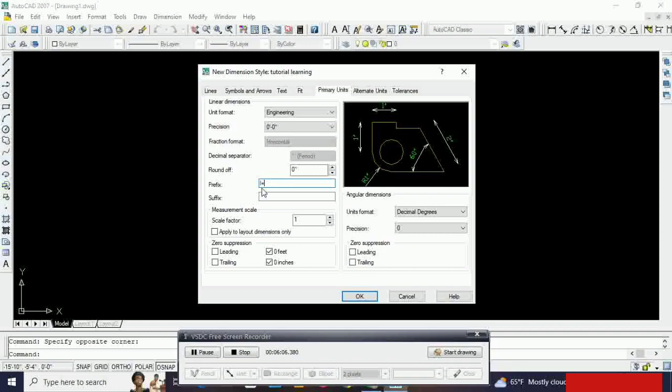And you can see here is an option of suffix and prefix. If I type something in the prefix, say length is equal to, then automatically it will be added on all the dimensions. Let's check suffix too.